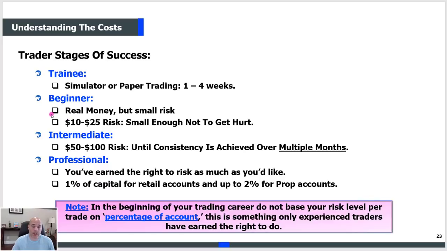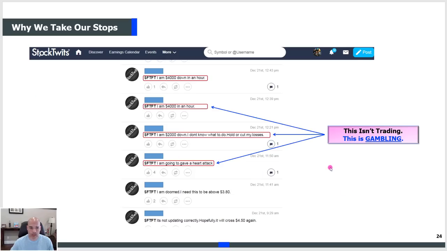You wouldn't go risk Tiger Woods $1,000 a hole in golf, would you? You want to go play a skins game with Tiger Woods, you're going to risk $1,000 a hole, and you've never played golf before. That's just dumb. Why do people do it in trading then? Foolish, okay? So remember, guys, I'm going to wrap this up now. Don't be a gambler, okay? You don't ever, ever want to look like this. That's what stupidity looks like, okay?